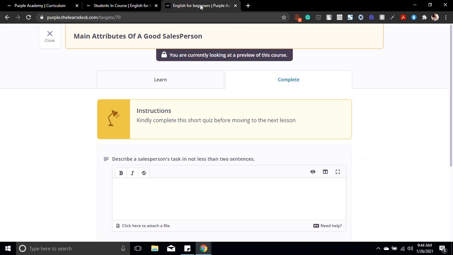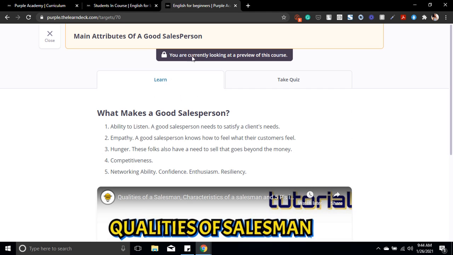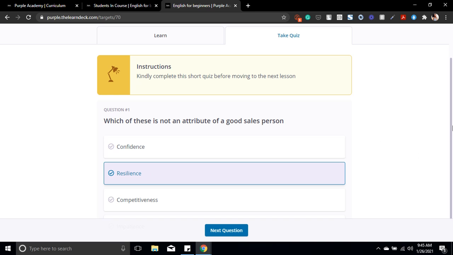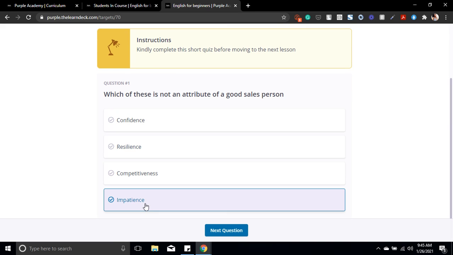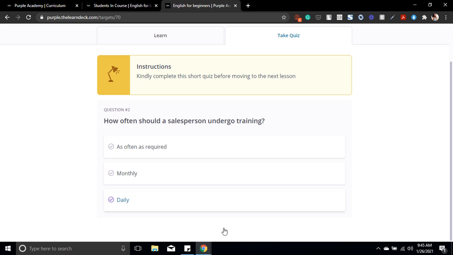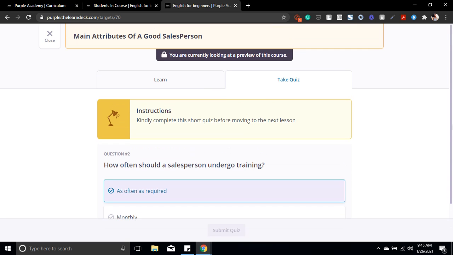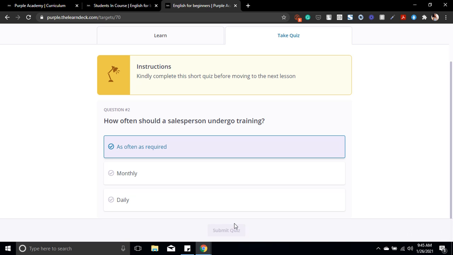So just so that we can view what we have here, we refresh this and we see that there you have it. It's a take quiz option that the learners now have. So once they select the correct answer, go next, and then as often as required, and then you submit the quiz. Because this is still a preview mode, this is not the actual mode, you won't be able to progress past this, but the learner would be able to progress past this, and also anyone taking the course basically.